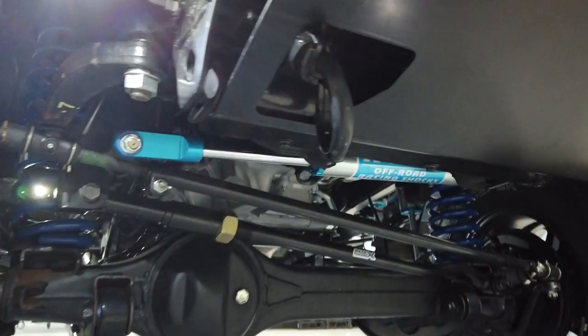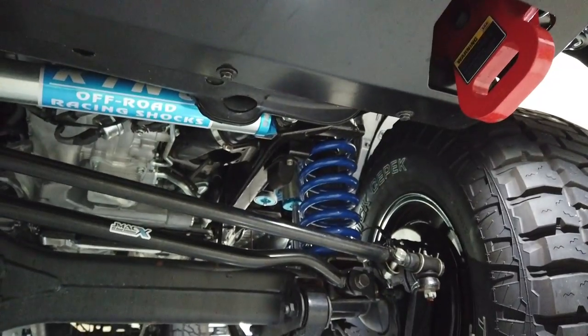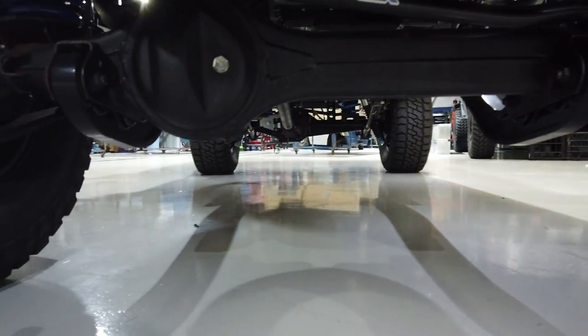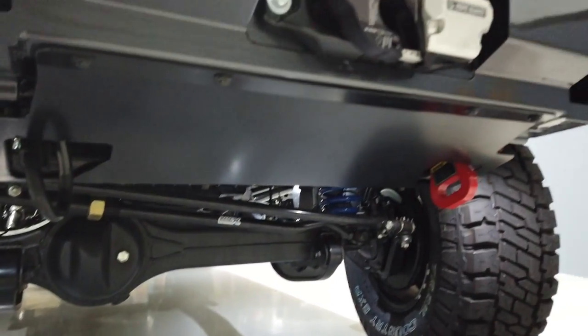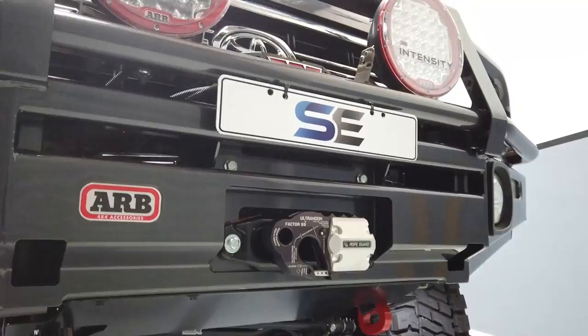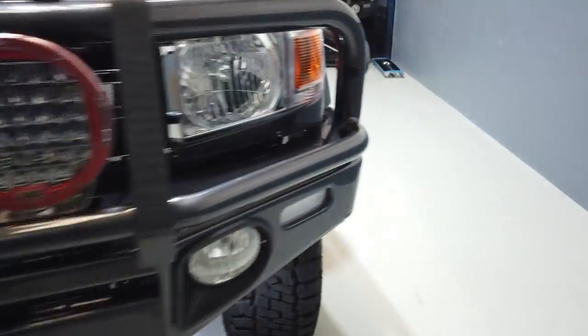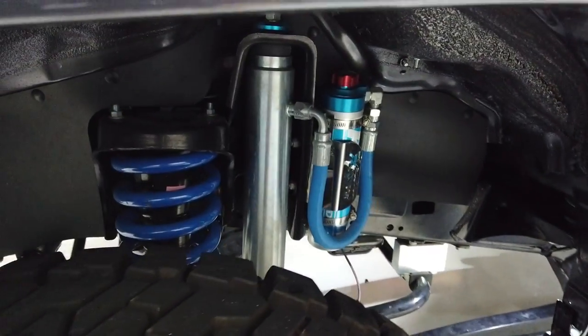So we've got the J-Max steering dampener. Well, it's King's steering dampener, but it's been done in the J-Max kit. Nice and tidy workshop floor. Might as well add that on there. We've got the bash, also got a black bash plate and recovery hook at the front. Coming right along, again, the rock lights actually light up the wheel arches too. They're lighting up everything, really.